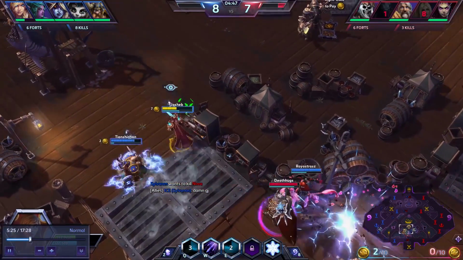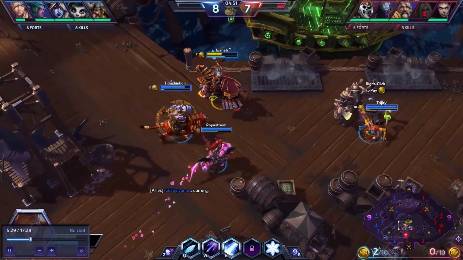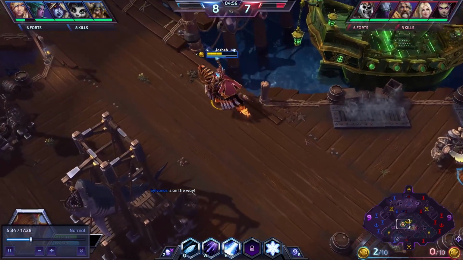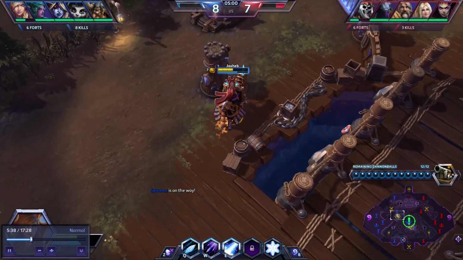So we have the numbers advantage here. Both their stealthies are down. You can see that I'm still positioning so that I have people in between us. I started to turn in. I see that Lily has 10 coins. There's no real reason for me to turn in right now, so I'm going to head up top.